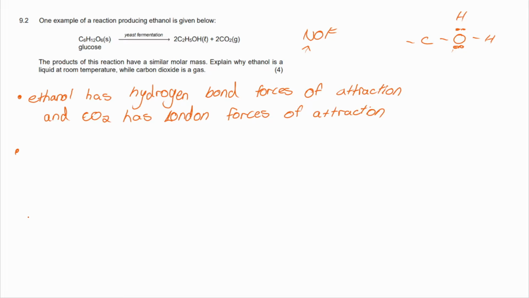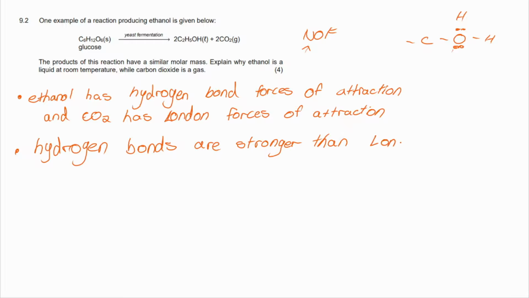Now we need to be talking about the relative strength. We spoke about the types. So this comes up all the time, guys. You need to know how to answer these questions in terms of boiling point. This is essentially a boiling point type question. All right. So we spoke about the types. Now we need to talk about the strength. Which one is stronger? It's getting a bit boring, right? Anyway, hydrogen bonds are stronger than London forces. Do not write 'then'. Then is when we talk about time. Than London forces.